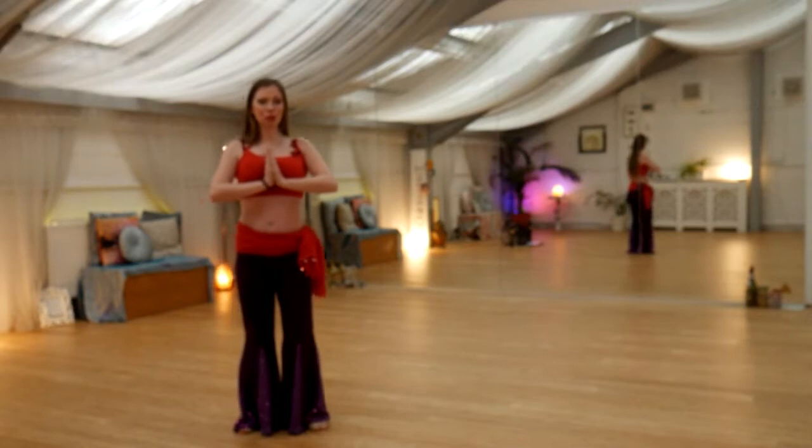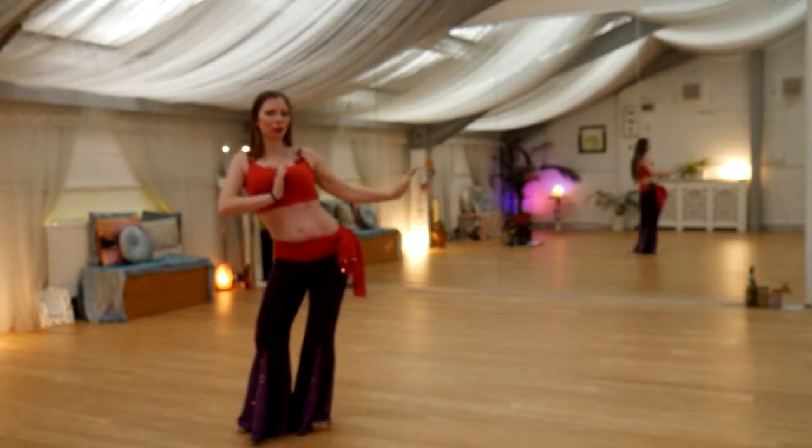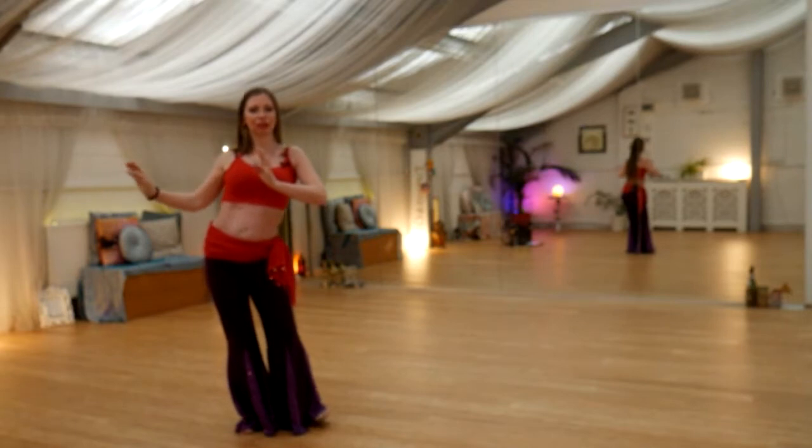And with that movement, we're really releasing through the waist, lengthening all the way through those muscles. Feel that flow of energy as it travels all the way through.